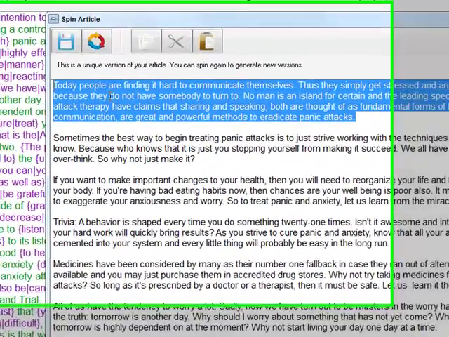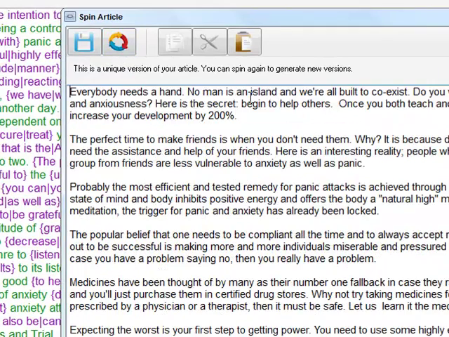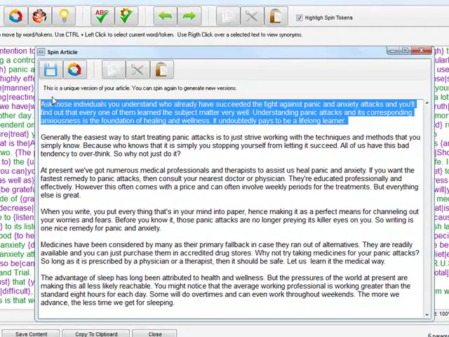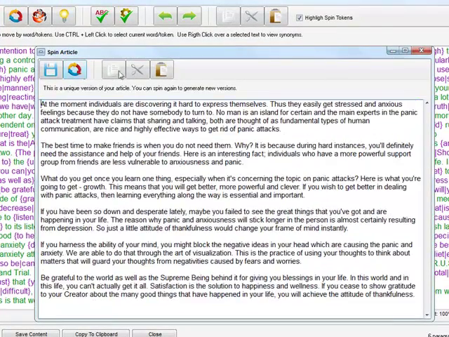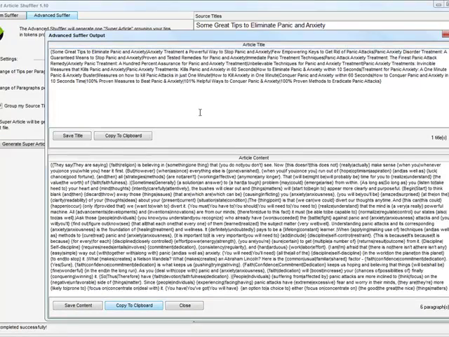Watch this paragraph. I spin again, there is another paragraph, and another paragraph. Imagine all these spin words inserted inside. All these are absolutely unique content. So this is very straightforward.